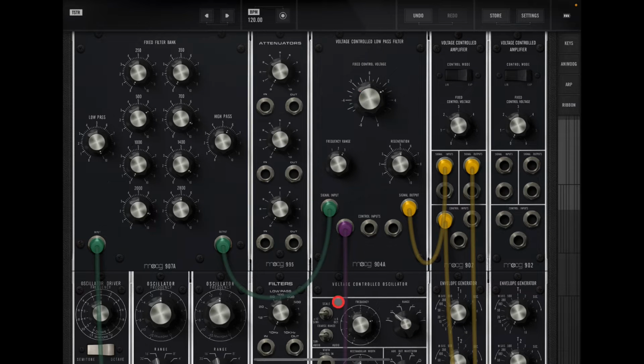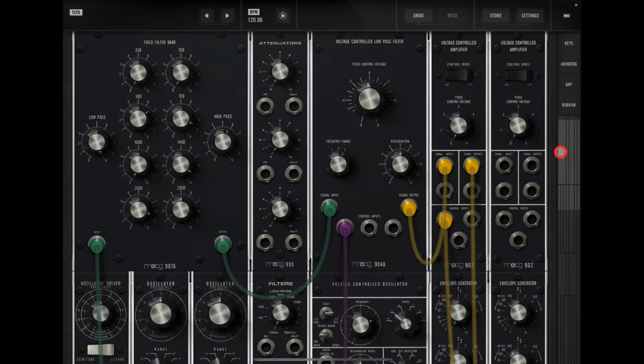And we can change the scale. But you might notice we don't really have any control over the amount of modulation, and this is where the attenuators come into play.